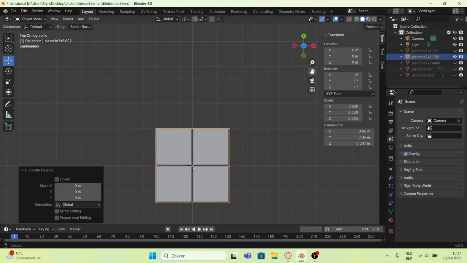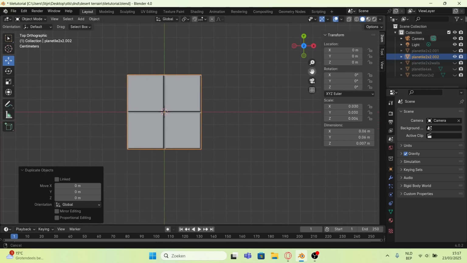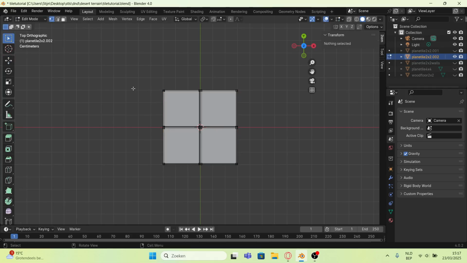So let's start. It's not really going to be really different from what we did with the wooden texture, but hopefully it'll give you some ideas and maybe help you with your own style of tiles if you want to. So we are going to select this object, go into edit mode, and then we're going to highlight face select again.